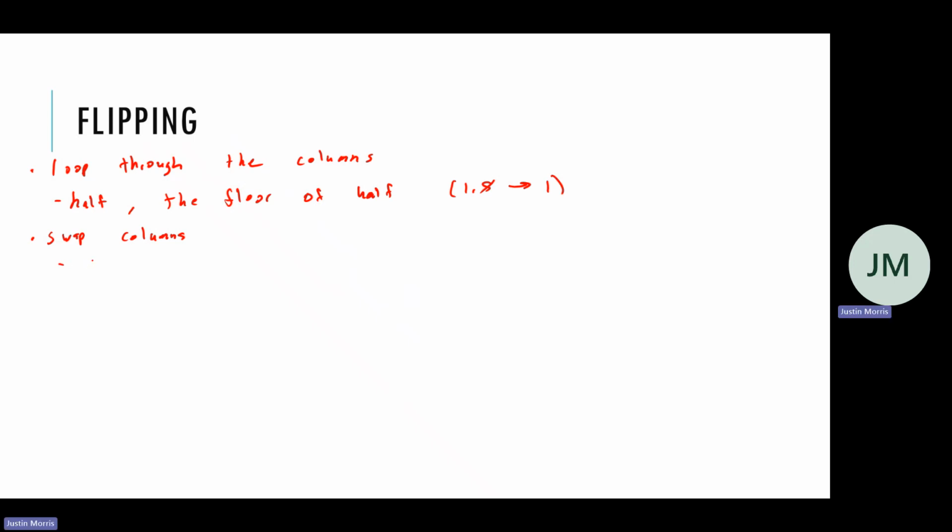So the first column is going to be, and let's just call it maybe left, would be the image. What's my first index value?